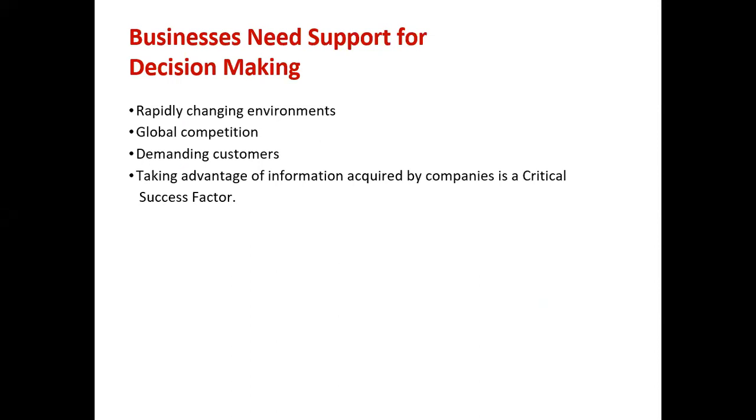At that time, we had fewer customers. If you look at the present market, everyone is financially stable. Because of financial stability, what is happening? People are tending to buy products, right? Ultimately, competition is increasing. People are trying to buy more products, so new companies are coming into the market. When new companies come into the market, ultimately competition arises. So there is a lot of competition in the market.